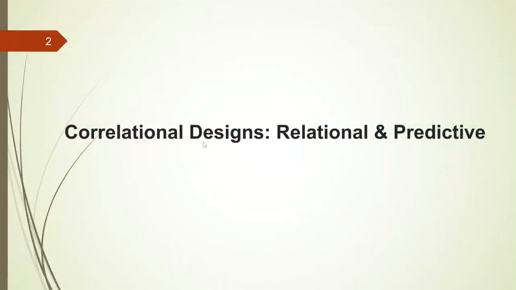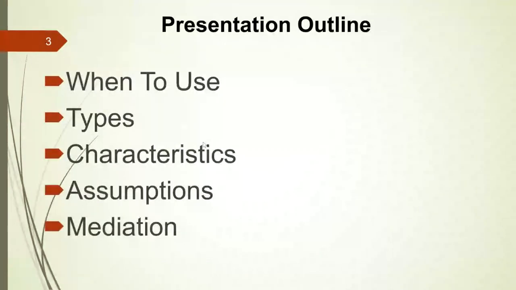So we have two kinds of correlational designs, the relational and the predictive. This is also called non-experimental, because usually you don't manipulate the variables. You find the variables as they are, and even if you provide some sort of changes, it is not considered experimental research, as the comparative ex post facto designs are.